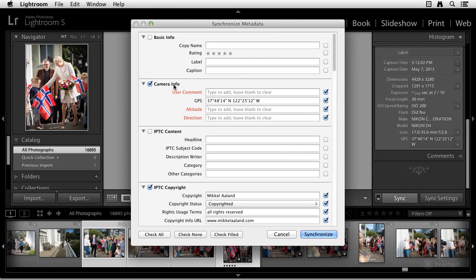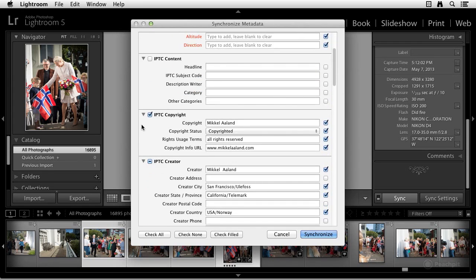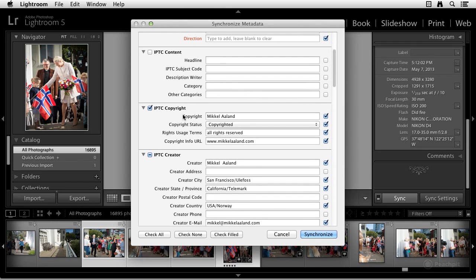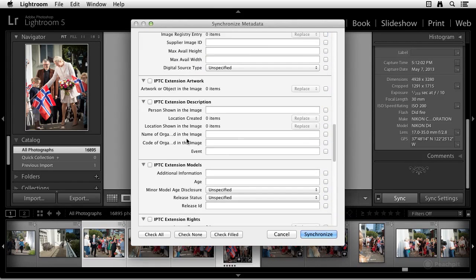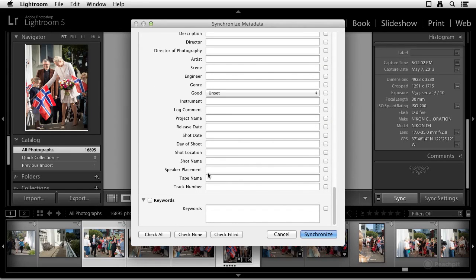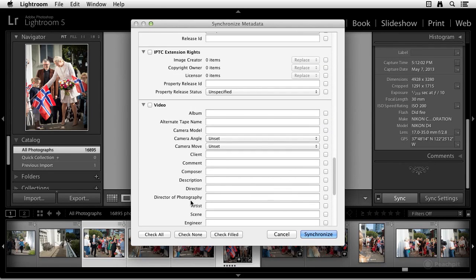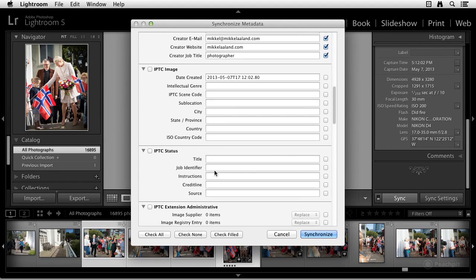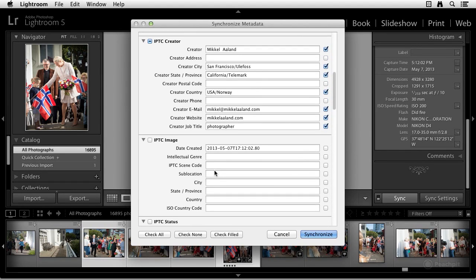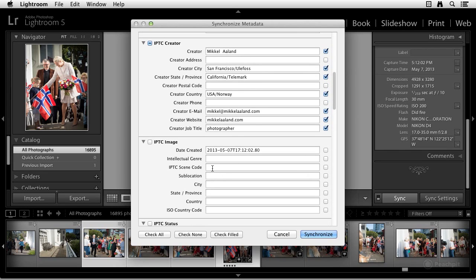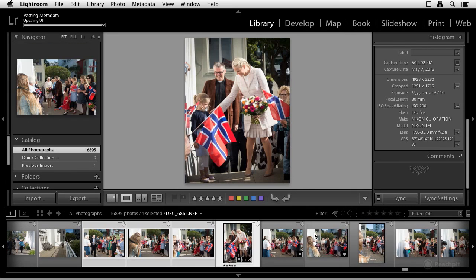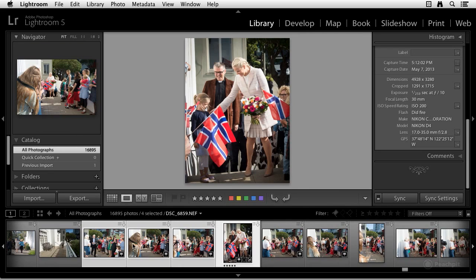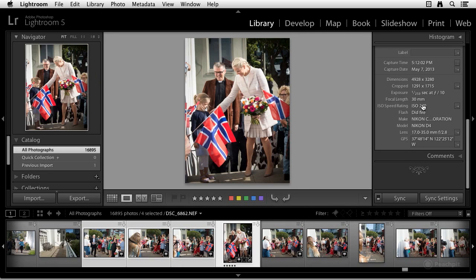This is pretty important because I want the location associated with that one image to sync up with the location of the other images. Now this has already been synced up, the copyright, the creator. I don't need to sync up any of those other ones. But if I had keywords, for example, that I wanted to sync up, I could select that. Anyway, there's a lot of options here that you can choose from to sync up with the images that you've selected. Okay, I'll hit synchronize, and now automatically all these images will be synced up with this original image.